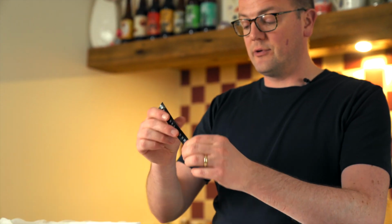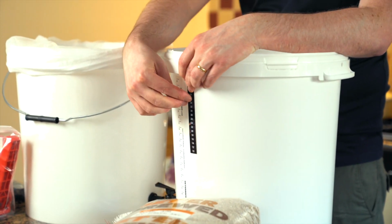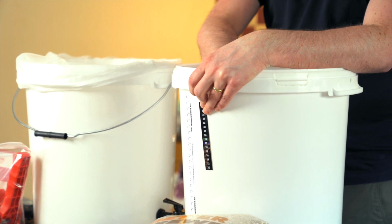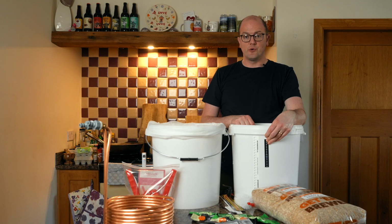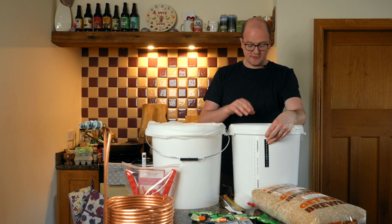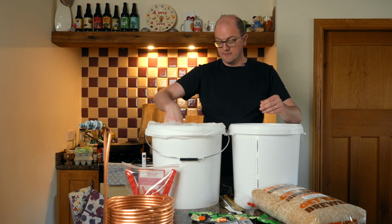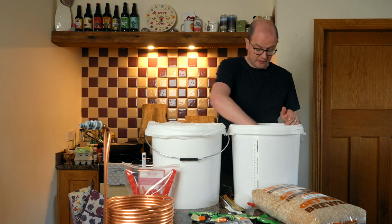We have a LCD stick-on thermometer for the fermenter, so that just attaches here. Allows you to monitor the temperature of the liquid and to let you know basically once you've transferred your wort in to the fermenter if it's at the correct temperature to pitch the yeast or not. So you just peel the back of that off. It's sticky and stick it onto the fermenter wherever you want to.